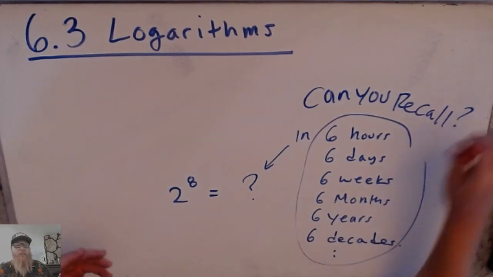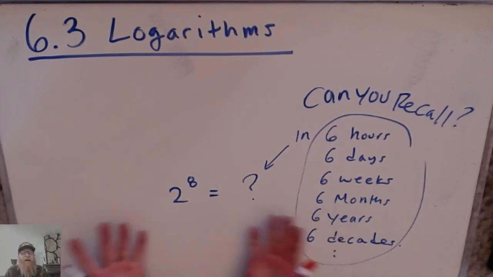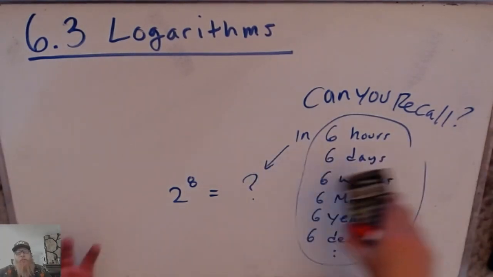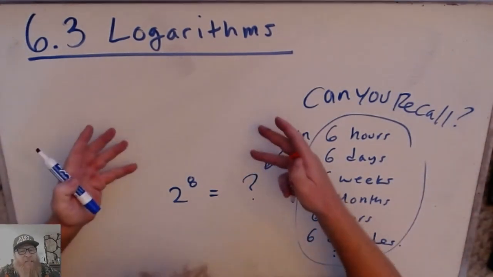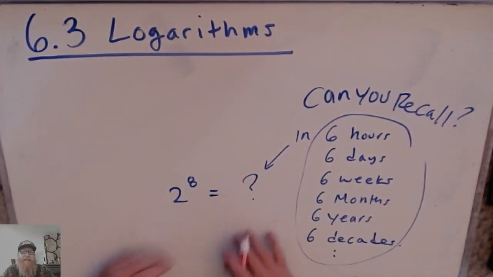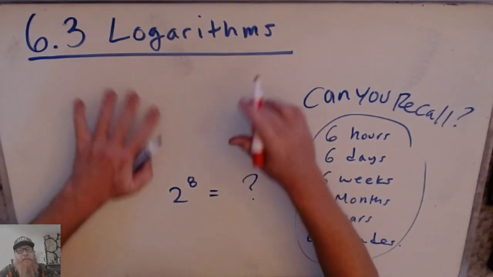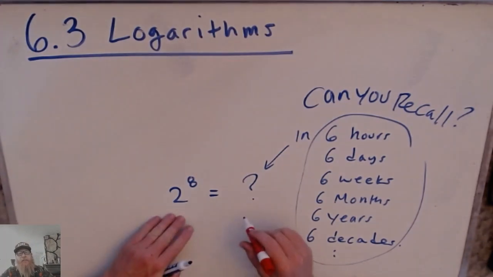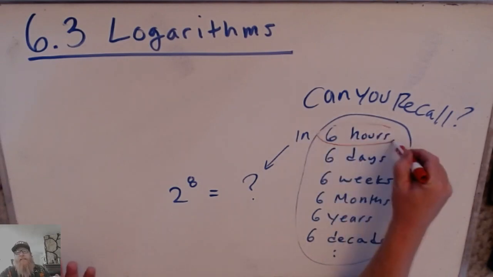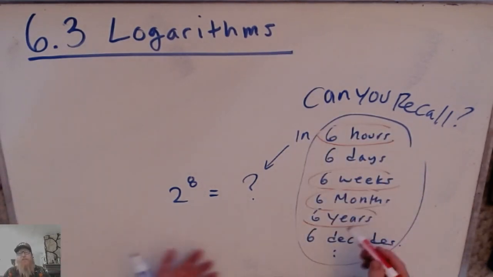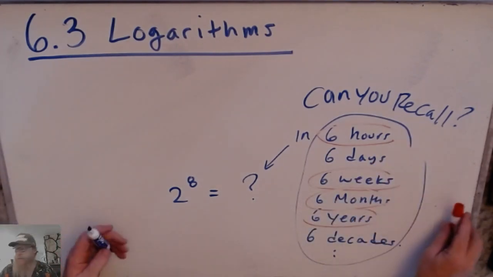But our ancestors, going back hundreds and thousands of years, didn't have that luxury of having a memory card or a memory machine that will memorize things for you. Your memory machine was writing something down. That's how you remembered it. So you could just write this down and keep it somewhere. That's exactly what a logarithm is. A logarithm is a way of storing the information that we just had, which was 256, so that if we come back to it 6 hours later, or 6 weeks, or 6 months, or years later, we can recall what that number was.